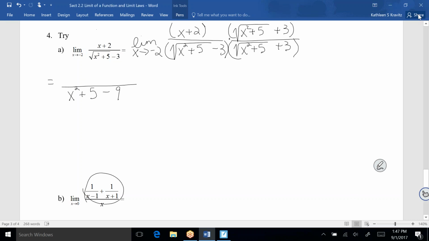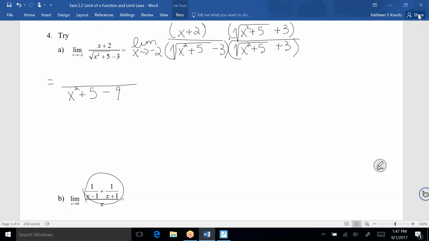All right, so I did the first step for this one. I showed that I'm multiplying the top and the bottom by the conjugate radical expression, which is the square root of x squared plus 5 plus 3 this time. The plus 3 is going to allow those inside and outside terms to cancel in the denominator. So if we FOIL the denominator, the square root of x squared plus 5 times the square root of x squared plus 5, you should have gotten x squared plus 5. Inside and outside terms cancel, and then the last term is -3 times plus 3, which is going to be -9 in the denominator.